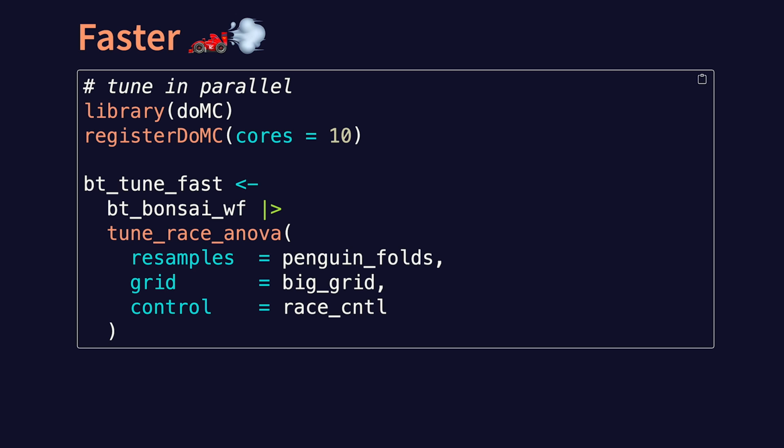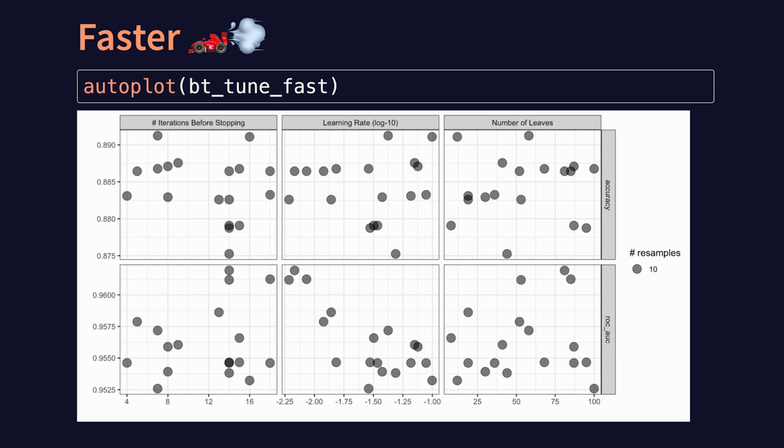So this would be 2,500 model fits if we used the tune_grid approach, but by using tune_race_anova and running this in parallel, with just a minute or two of patience, maybe a little bit longer than that but certainly less than 5 minutes, we can fit all of these models, and here are some of the resulting outputs. If you compare this to the autoplot that we saw for just using race ANOVA, you'll notice that there are just more points here. We're fitting more of these models. We've explored more of our space overall.